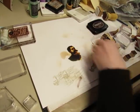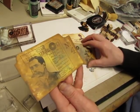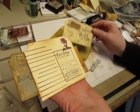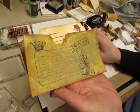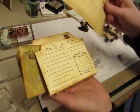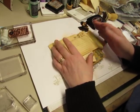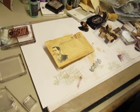Okay, so we have 1, 2, 3. This one was made previously, but 4, 5, 6, 7, 8 cards, pockets. 8 pockets. And I might want to make journaling cards too, but for now I'm going to go actually start on creating pages, decorating pages.